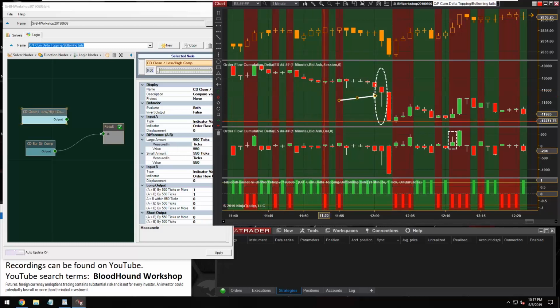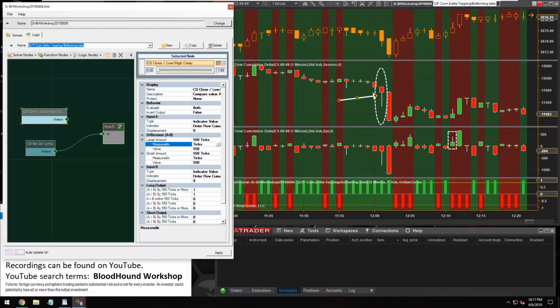So other examples would be the MACD runs on its own scaling. The stochastics runs on its own scaling. So those indicators don't have tick values, right? Only price has a tick value. So if you're going to use a comparison solver on an indicator that runs on its own subpanel, instead of using ticks, you want to use points.